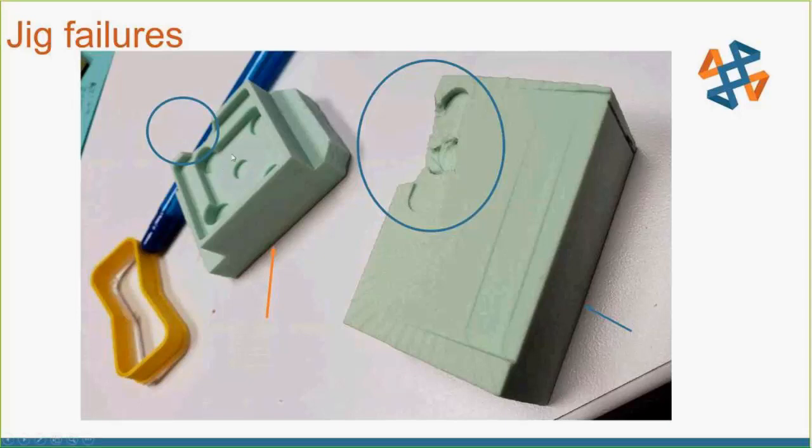Here's where jig wear showed up: this jig had a three or four-degree draft angle, and as we were placing parts it wore out pretty quickly — one piece even got picked up by the mill and thrown off. The tighter you can make the draft angle while still being usable, the better. With a three to four-degree draft angle I could mill about three parts before it failed, whereas with a one-degree draft angle — a little harder to insert — I got about eight or nine parts per jig.